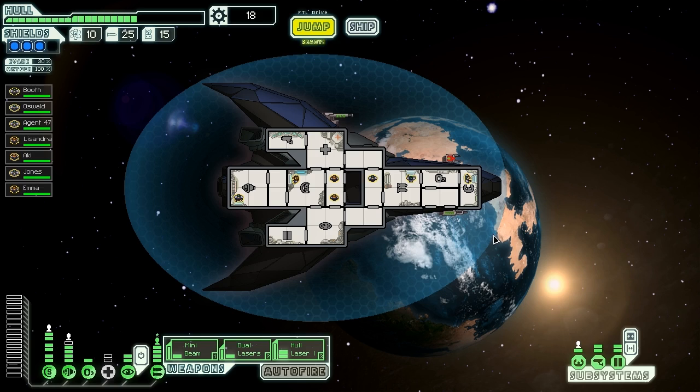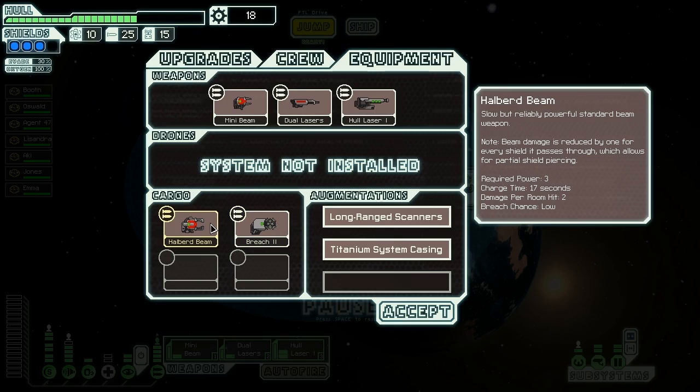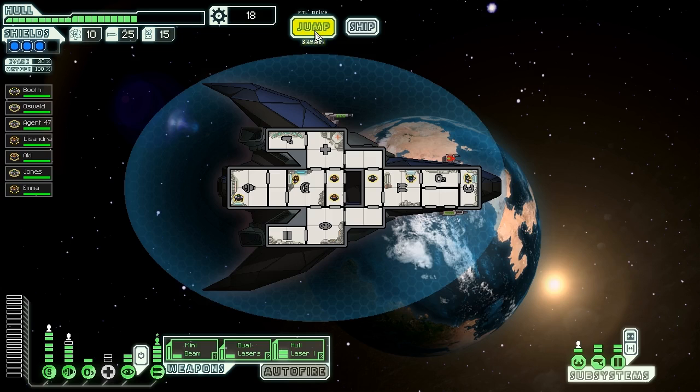We have a whole pile of crew. We've got some nice leveled up shields, we've got some engines, we've got some weapons. Problem is, however, the weapons that we have aren't online. We've got a breach bomb Mark II and a halberd beam in the cargo hold, but we don't have the power to run them on our main weapons. So we're going to work towards that this episode.